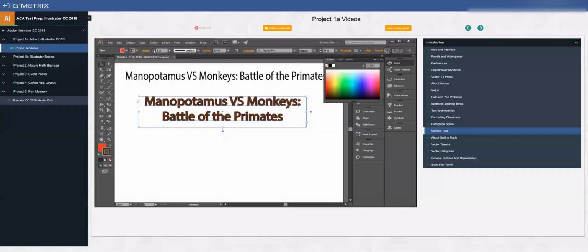If I bump up the stroke, you can see that it kind of gets thicker. As I move it down, it gets kind of smaller. If I get it down to 0, it goes away. And you can see that it changes my color picker to this indicator here with the red stripe through it, which indicates that it's blank or empty. So really easy to sort of modify the text.